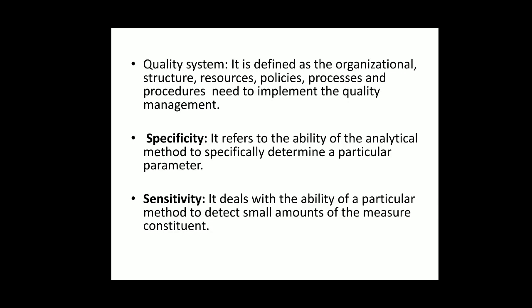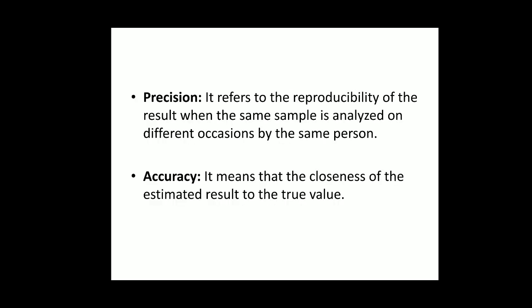Okay, that is sensitivity. Precision, it is the reproducibility of the result when the same sample is analyzed, okay, on different occasions, then it should reproduce the values or the report. That is precision. Accuracy is the closeness to the true value. Okay, how nearest is it from the true value, or how close it is from the estimated value, how close is it to the true value, that is called accuracy.